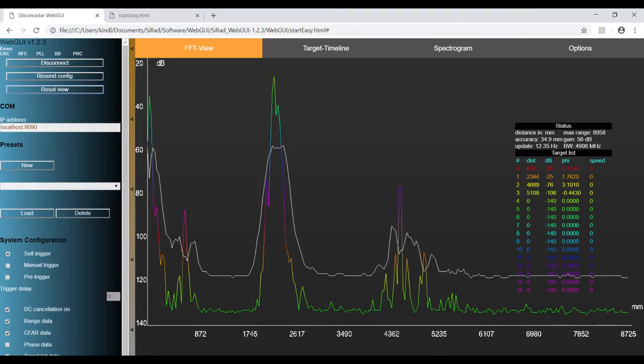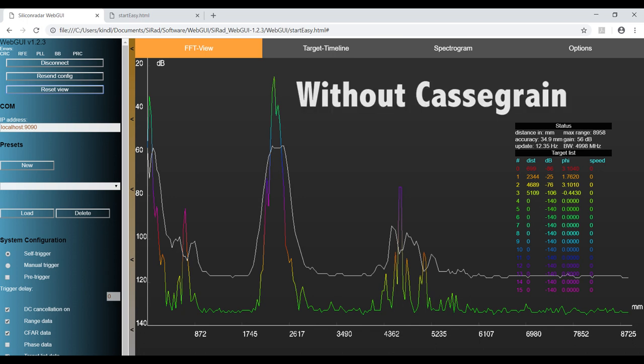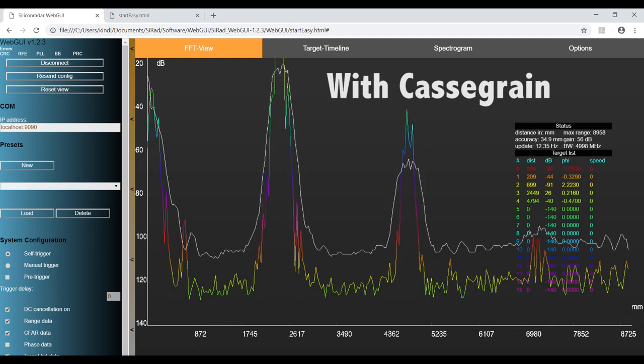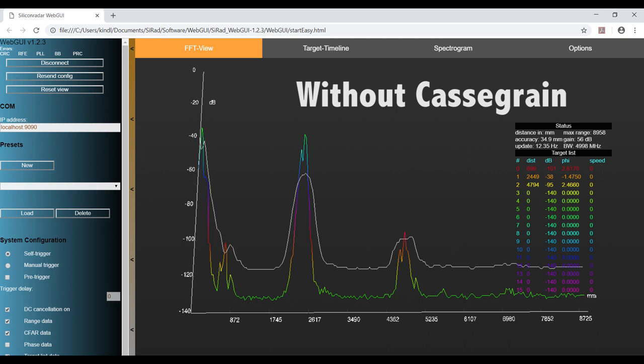So, what were the results? Here's some screenshots from the Silicon Radar software, with and without the Cassegrain antenna installed over the stock lens in the dev board. And there's more. Please read Mike Lavelle's wonderful report on his efforts with the Silicon Radar chip in building a simple 122 GHz transceiver. The link is in the show notes. Mike has a tremendous amount of expertise and enthusiasm for the higher microwave bands and is a fantastic mentor.